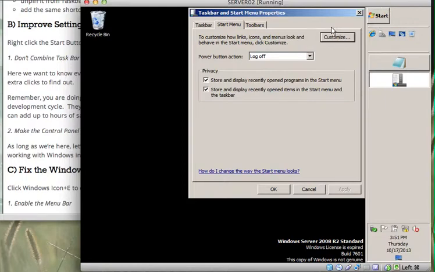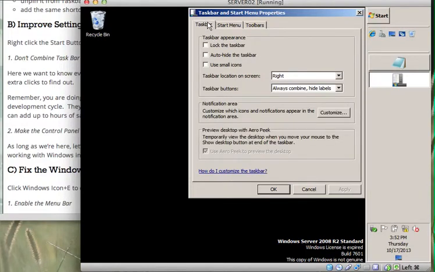So first let's go to taskbar, and we want to never combine, and we can say use small icons if we want. And what that'll do is if we have multiple browsers open, let's say, they're not all going to be combined under one tab. They'll get a tab for each browser that's open.